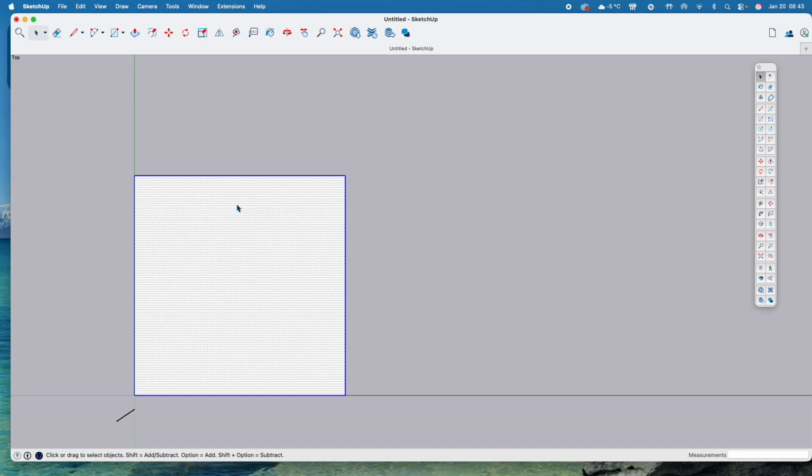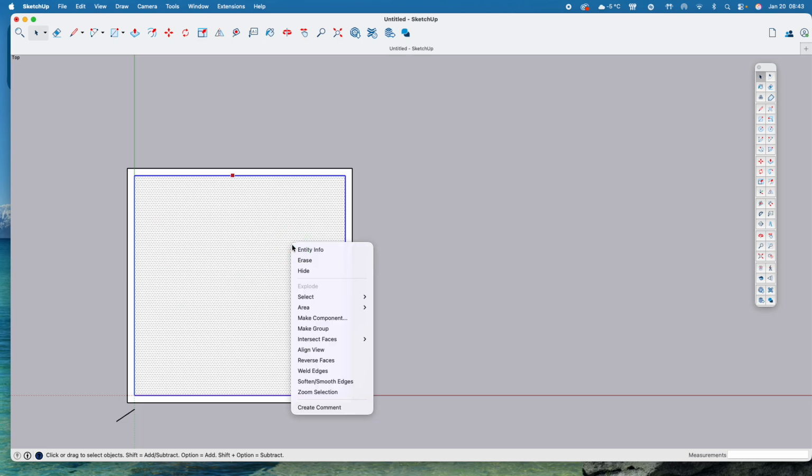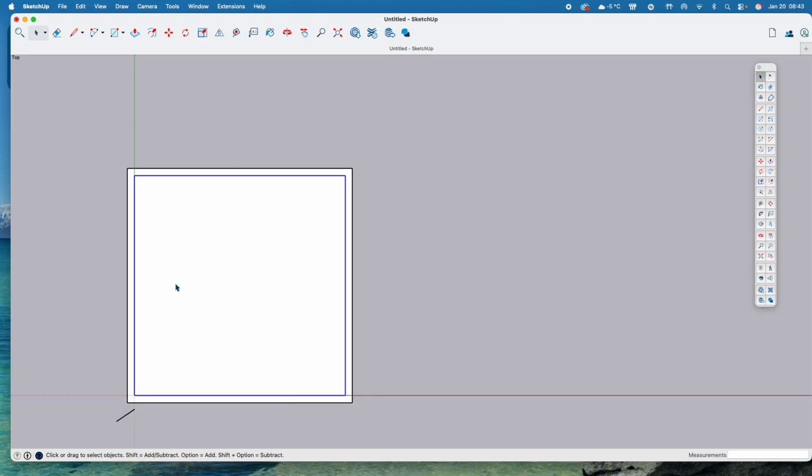Double click F, and then I'm going to have some 8 inches exterior wall. That's the thickness of my exterior walls. All right. While it's still blued, because I double click on it, I'm going to right click. I'm going to make a group. That's going to be my floor. Then I'm going to double click on my walls. I'm going to make a group. That's going to be my walls.